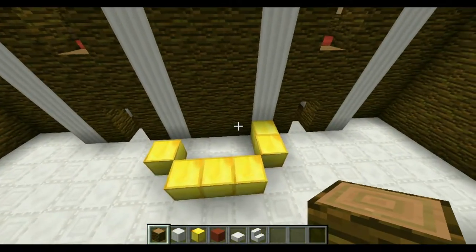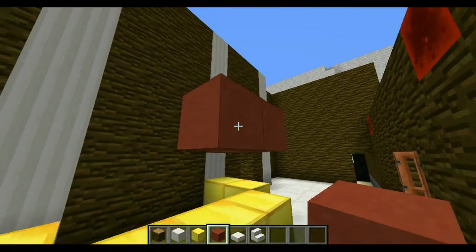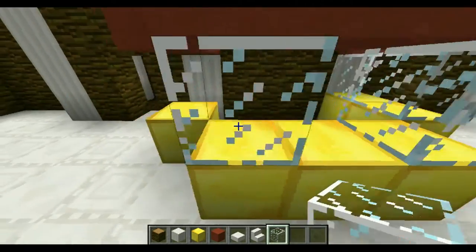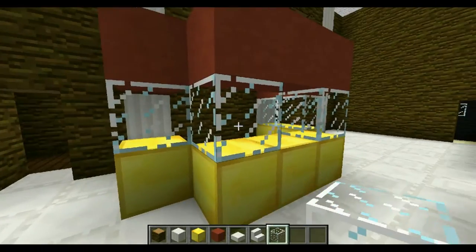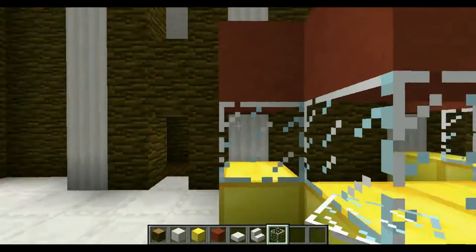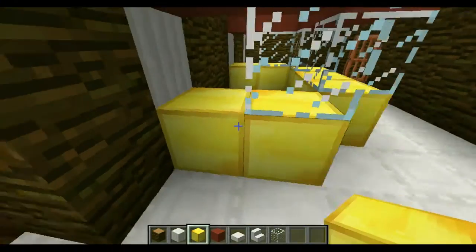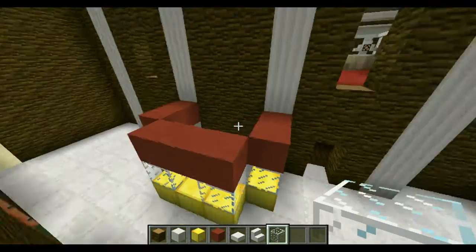Okay, so let's see. 2, 3, and then 1, 2. And then we've got glass. That's not right. Alright, how's that? I think I like this for the window. But then again, they have to be able to see or check your ticket at the door here. But I guess they can do that from not inside here. So actually, perfect. Beautiful, wonderful, did it. There's a small ticket booth idea right there.